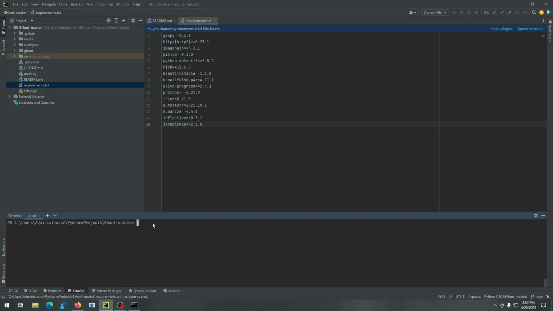The next thing you have to do is that you can see here in this folder we have some content and we have some Python executable files. As you can see, we have the main file.